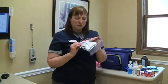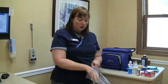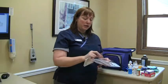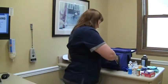A card with the pet poison hotline number in it, your pet's vaccination record, and brochures for your veterinarian and local emergency clinics are a great thing to keep here, mostly because then you know where it is, and in an emergency, if you're panicking, you're not scrambling to find these things, you know where everything is.